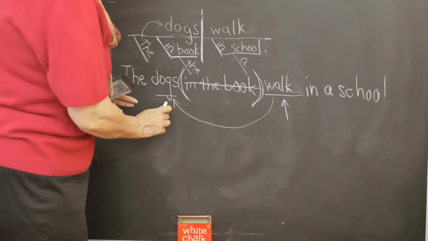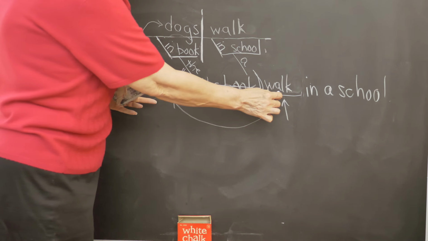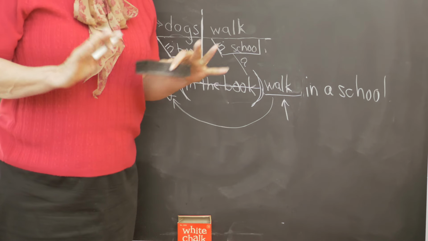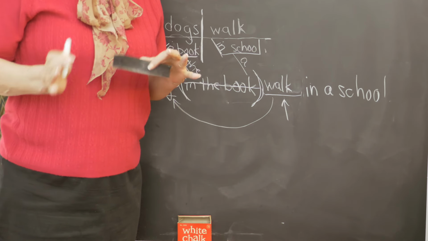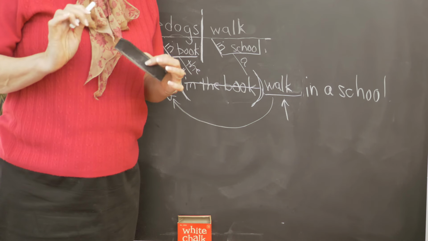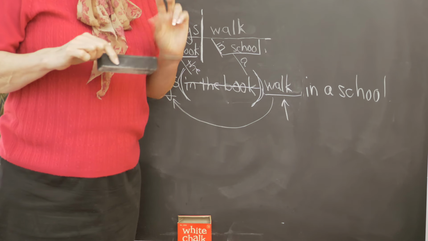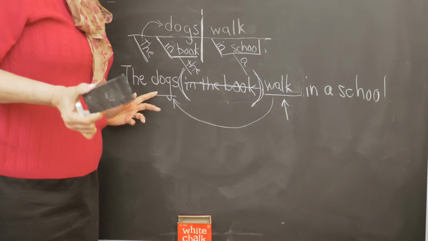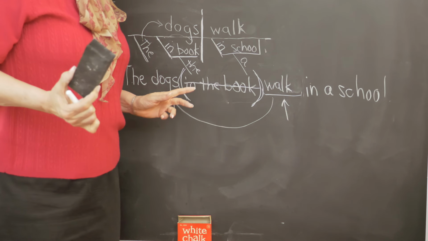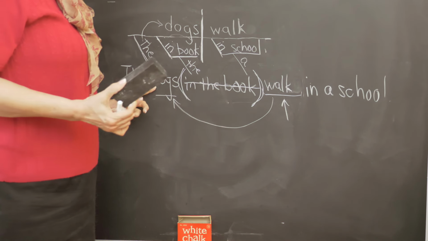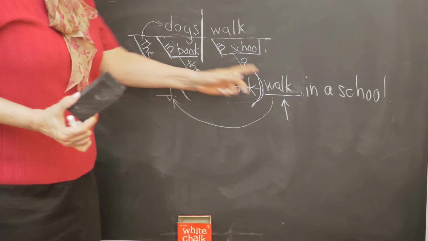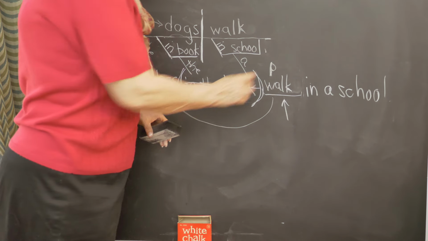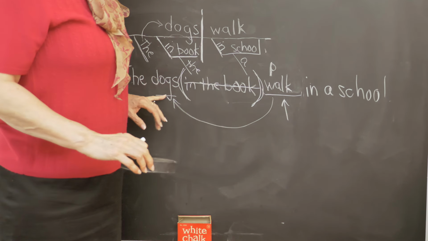And then the chances of your subject and your verb agreeing in number, and that's what we call it, subject-verb agreement. We want to make sure that they agree in number. Is there one, or is there more than one? Is there more than one dog? Yes. We don't know how many more, but it's at least two, right? More than one dog is dogs, and walk is a plural verb. Four dogs.